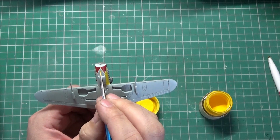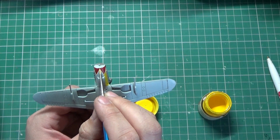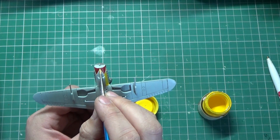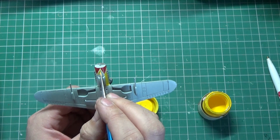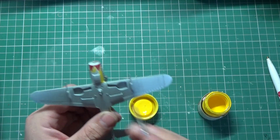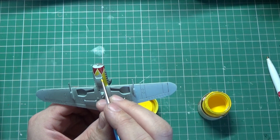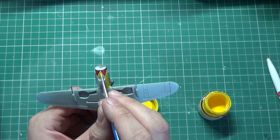This is where I realised I've not done the yellow on the underside, so I'm having to now hand paint this in. It's actually better than what I thought at the end of it, because yellow's not the greatest colour to paint, it's a bit like white, it's a bit pale, but it does look alright.